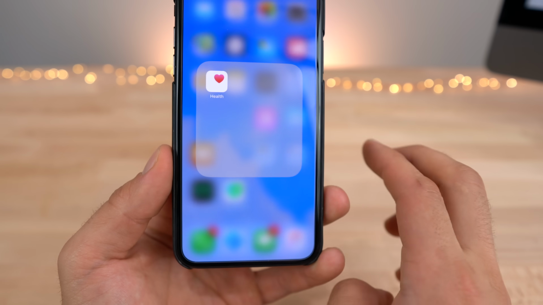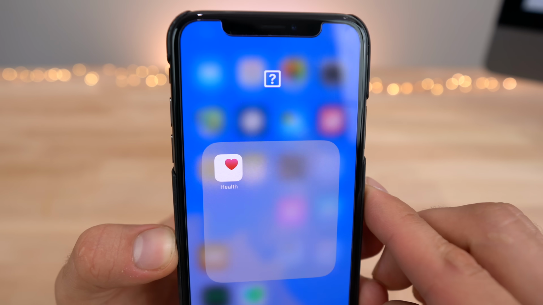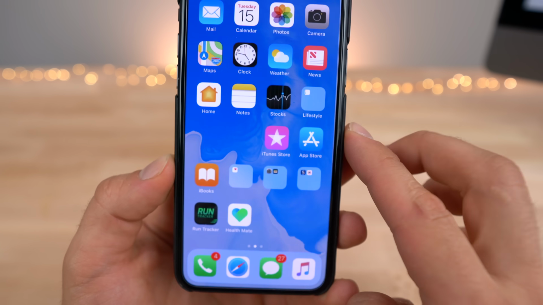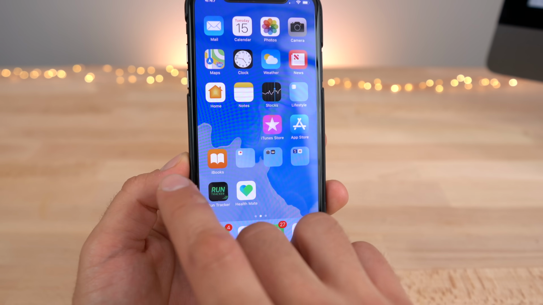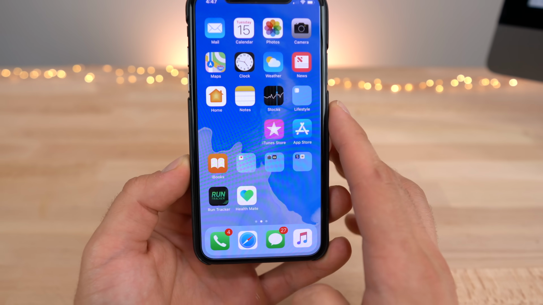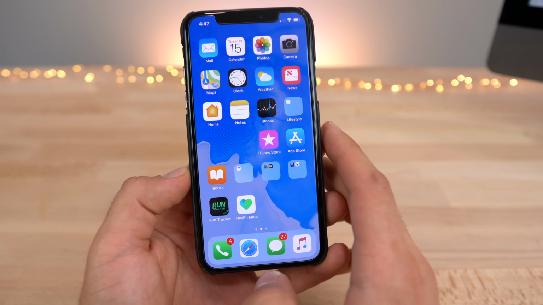The ability to remove the icon labels from folders. When you open them up with this label on it, you'll see this little question mark in a square up there, but when you close it, there's no label whatsoever. Looks really cool. Unfortunately, we can't get the no labels on the actual icons anymore, but this is as close as we can get, so pretty neat.